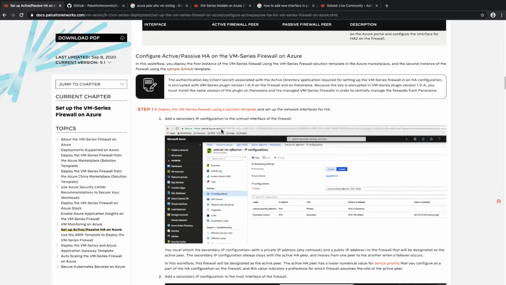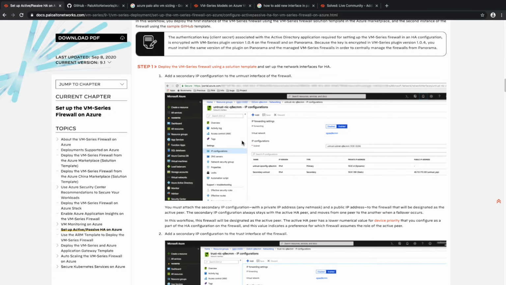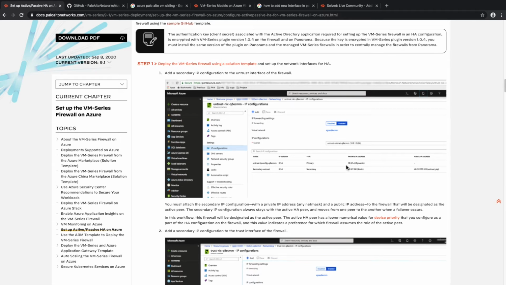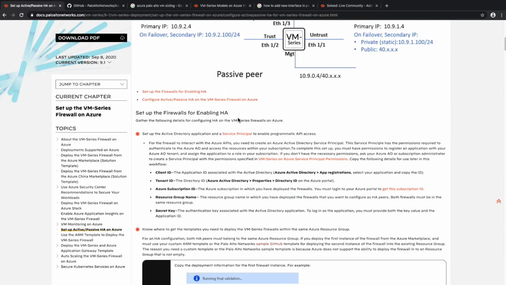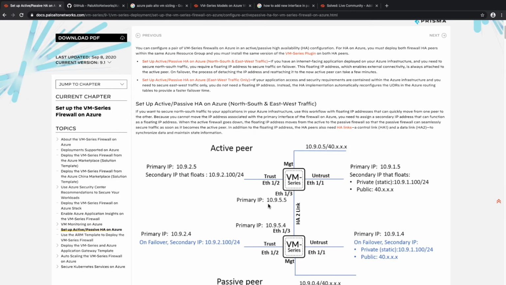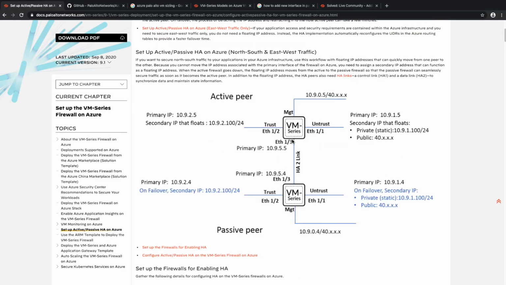Now the important part is how you configure those interfaces, which is really important, right? So let's say in this example we configure two firewalls. It does not work exactly like your production environment having the exact same config, but you will have to configure a primary IP on both firewalls, and then one floating IP between those two.